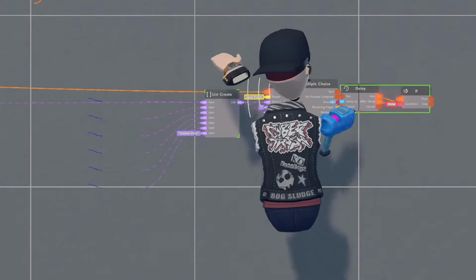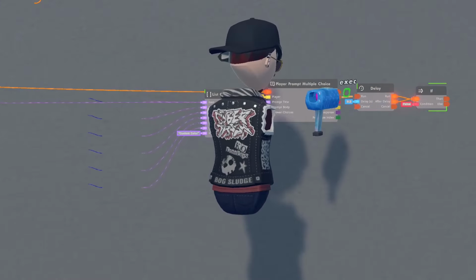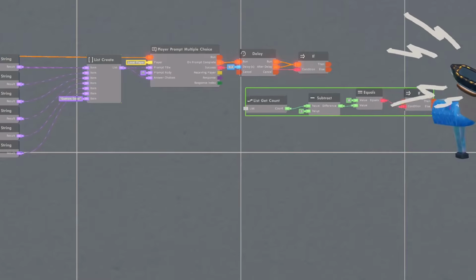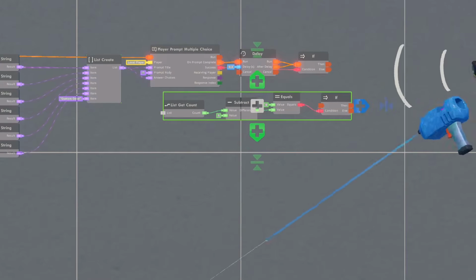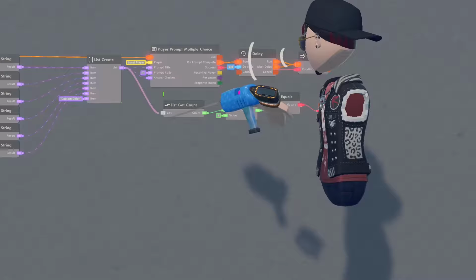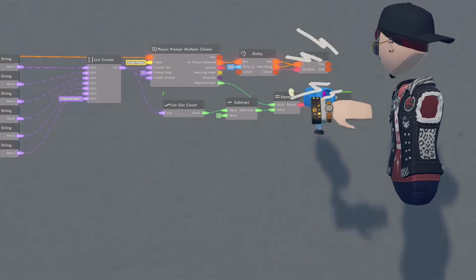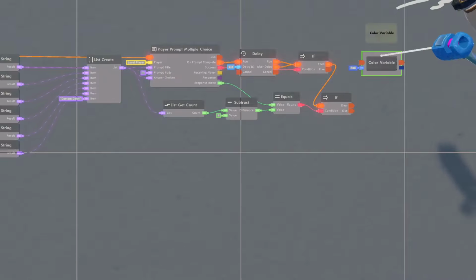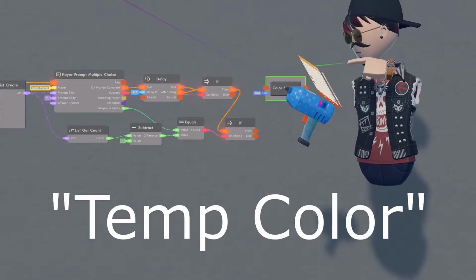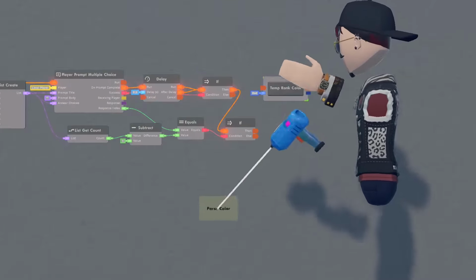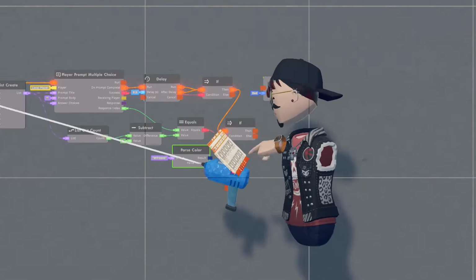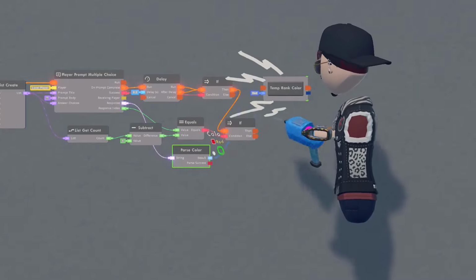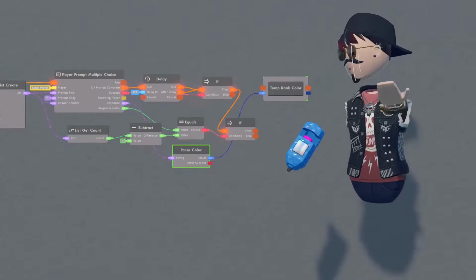And then clone your if and delay. On prompt complete to run, success to if condition. Clone this little system we made. List get count, subtract, equals, and then if. So list create to list get count, equals to response index, and then if to then on other if. Get a color variable, name it this. Get a parse color, wire response to string on parse color, result on parse color to your color variable.